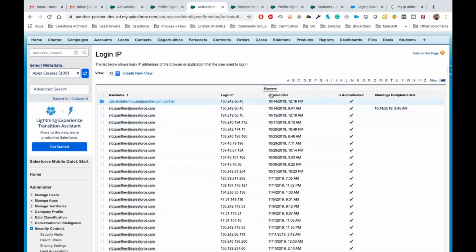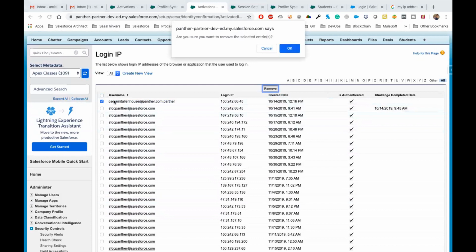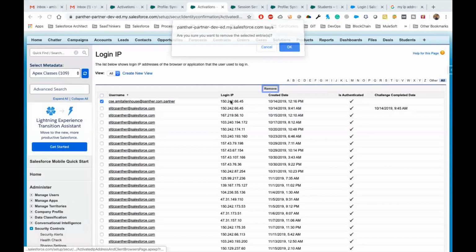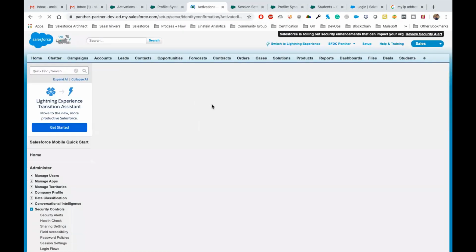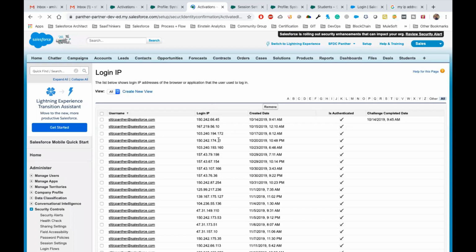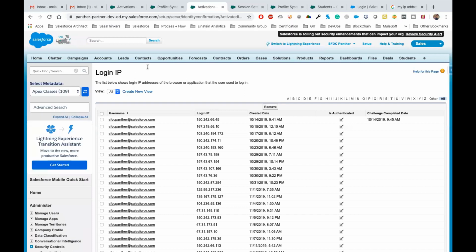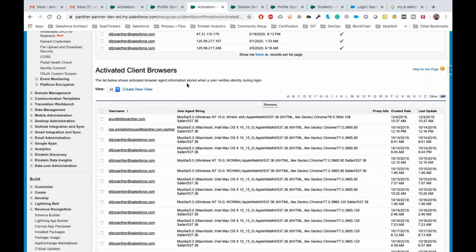Now, if I remove this particular user, and again that user tries to log in from that IP range, this time that user will get the verification code. And below that we have activated client browsers. This is the browser history that Salesforce is saving to identify that from this particular browser that user already logged in to the system, and they don't ask for the verification code.